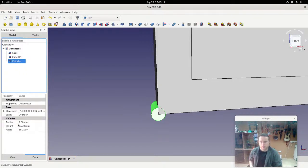Now I can change the position of it. The radius, 2 millimeters. When you're building something, you've got to keep in mind what you're going to be using to put everything together. If it's a 2 millimeter radius hole, that's an awkward size because 2 multiplied by 2 is 4 millimeters, so the hole is going to be 4 millimeters, which means you're going to be using something like an M4.5 bolt.